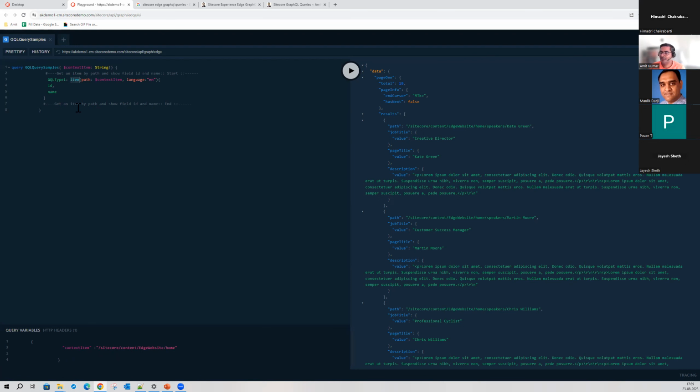This item query, generally, for example, let's take an example of an article, and in the article you need to implement a related articles component. In those cases, you have the data of your article page, which can be based on electronics or anything. You can pass that metadata to your component via route or anything, and then you will have that data by passing it to your component. Give me a minute here.